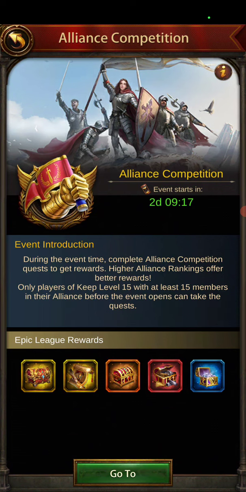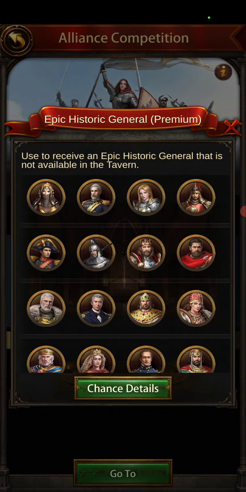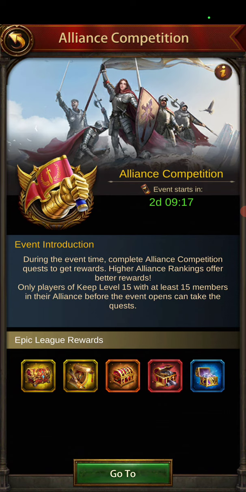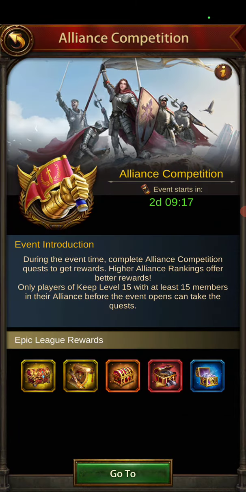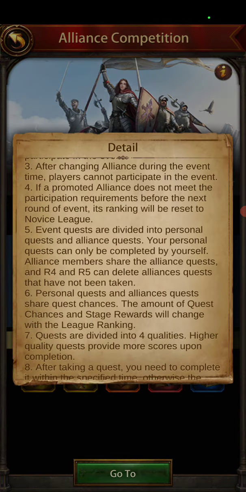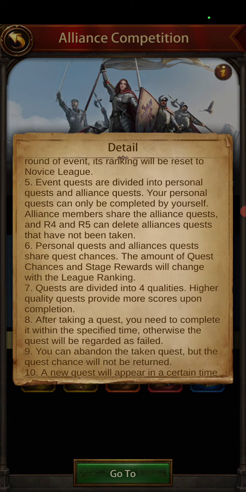it hasn't opened yet. So it opens, it looks like, on Monday. But you can look at the Epic League rewards. They're pretty good. You get some generals and runestones, but basically this is going to say that there's different quests that are either personal quests or alliance quests.